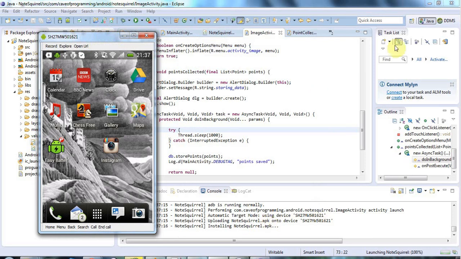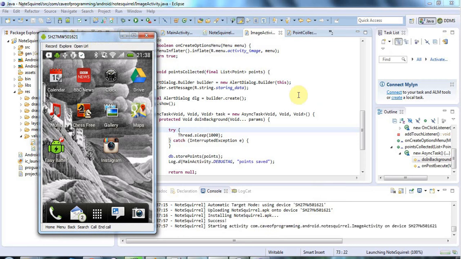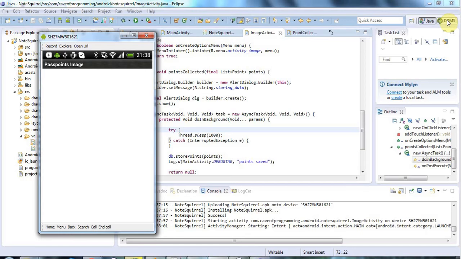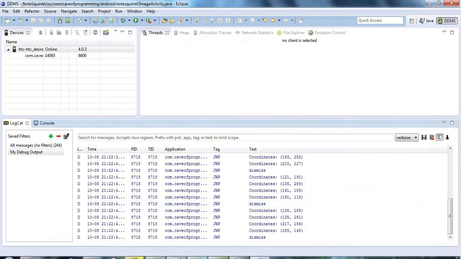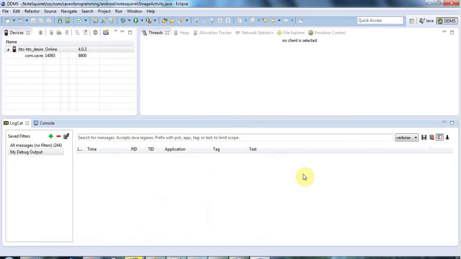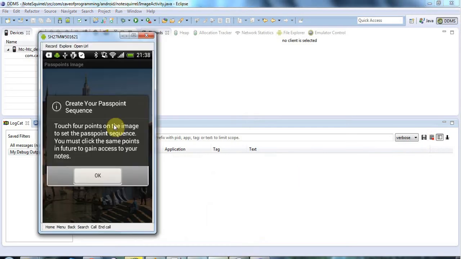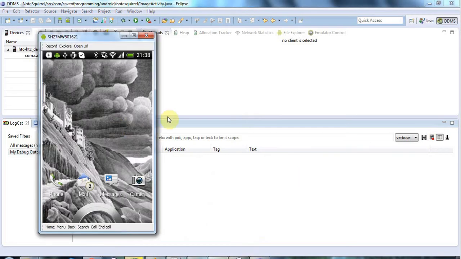Let's go to DDMS. Okay, and I'm going to filter the debug output on my debug tag, JWP. I'm just going to clear the logcat log there and look at my phone.